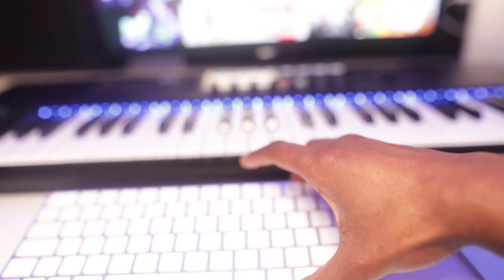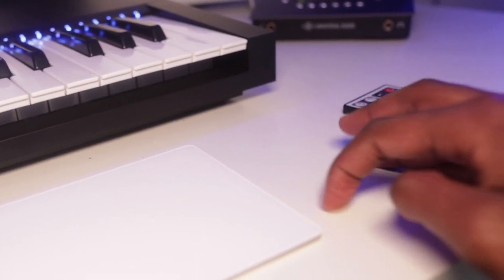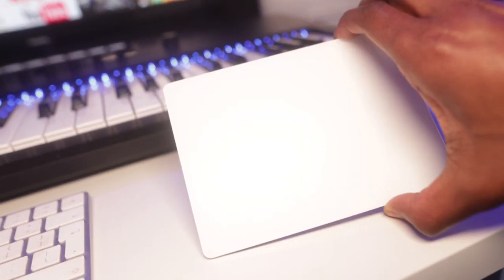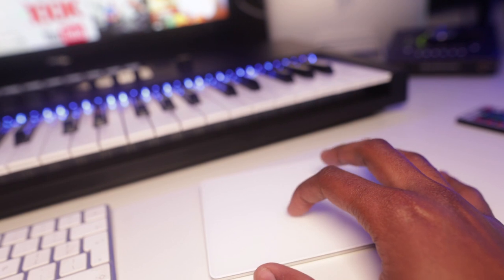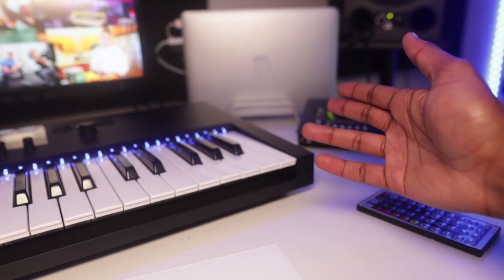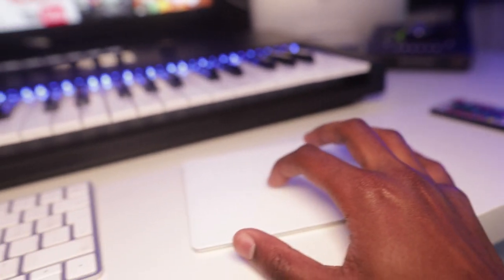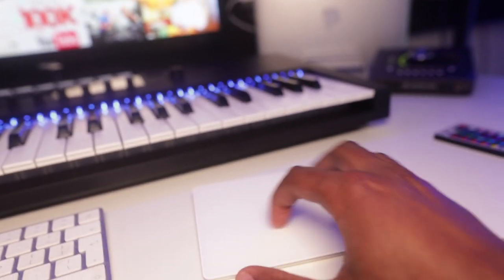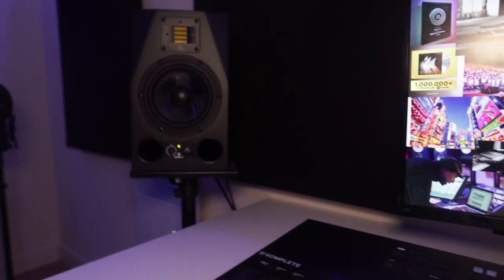I've got this Apple keyboard right here. And a lot of people are always asking me, am I doing this to control everything? No, I'm actually using an Apple trackpad. It might look like that on camera just because I got the blur settings quite high. I'm so used to using a trackpad. I'm so used to cooking up beats straight from the laptop, just moving things like this. So the Apple trackpad is perfect for me. I can just move everything like that. You might have noticed as well, I've got some new studio monitors set up.